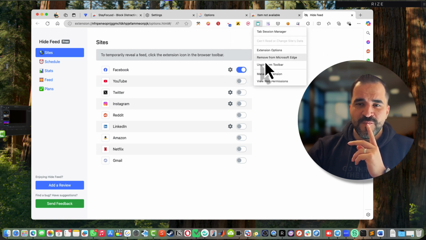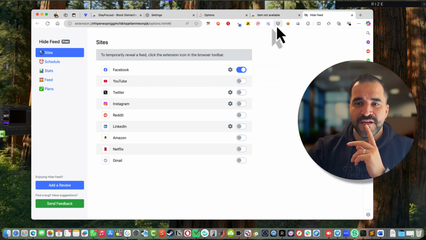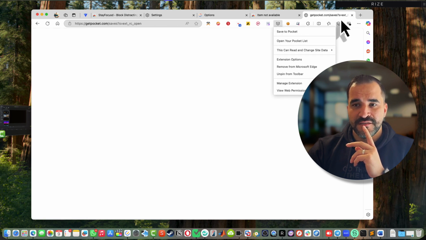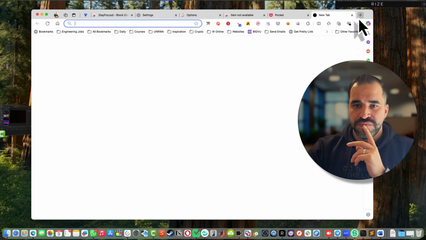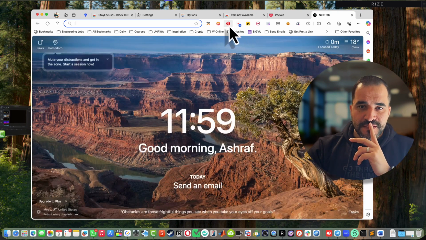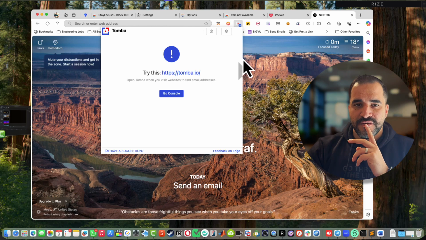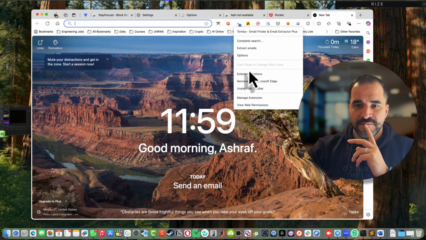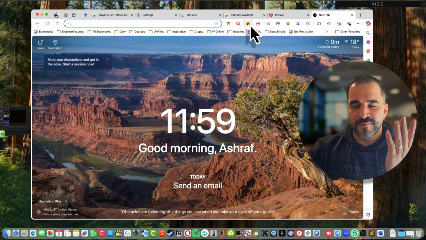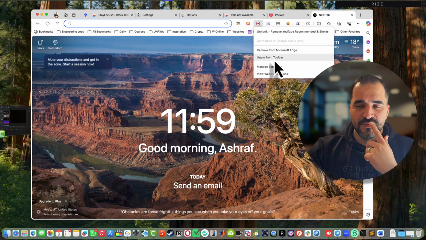Now, if you don't have a lot of memory, I recommend removing any plugin that you haven't used in the past, let's say 10 days or so. So unpin, I haven't used this in a while, so unpin as well. I have a lot of memory, so I'm not going to, let's say, remove them.